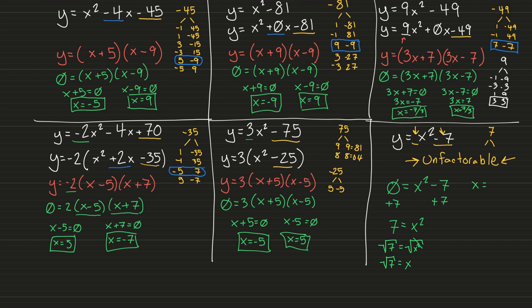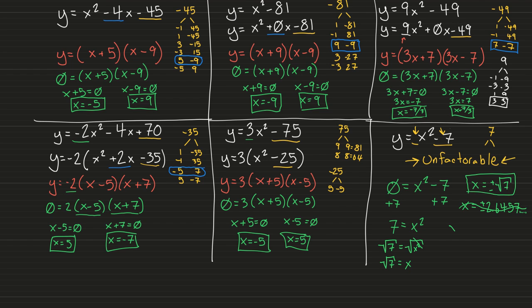Now, of course, whenever we take the square root of something, there's going to be a positive and a negative root. That's something to always be mindful of. And if you put this into your calculator, you would find a long, non-ending decimal that goes on forever, what we might call an irrational decimal. So we have a positive and a negative 2.645, and that would go on forever. That's one way to write it, but we want to be as exact as we can. So we would write the answer just like this. We would not write it out as a decimal because it can never be exact, since that decimal goes on forever.